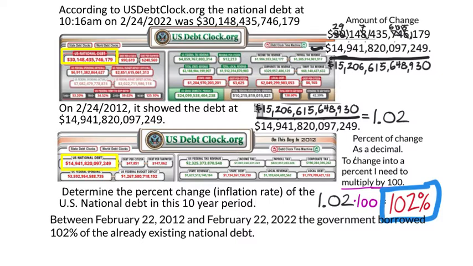Yeah, and by the way, this is not actually all of the U.S. debt. The number you're seeing here is just what we call funded obligations, as far as I understand. But in actuality, the unfunded obligations, which would be something like pension funds for government employees and such, is over $100 trillion. So it's actually more than that. But again, we're just using this directly to show a percent of change.